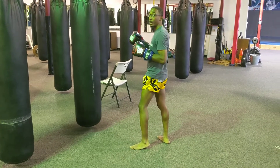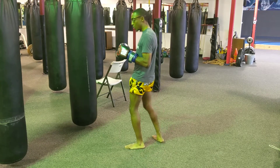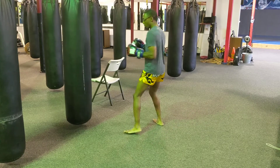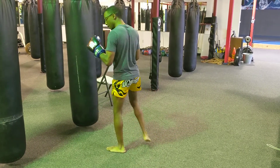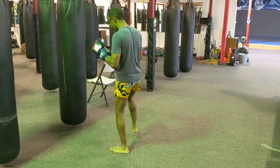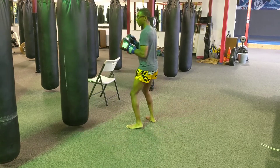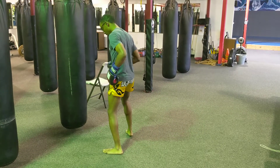Now we're going to fade that kick and go with a skip kick. It's almost like how we walk the two. Everybody should know what I'm talking about. So we're going to be here. I'm going to double jab. I'm going to show this leg like I'm about to throw the kick. So I show the leg and I step, almost like I'm going to throw an inside leg kick.